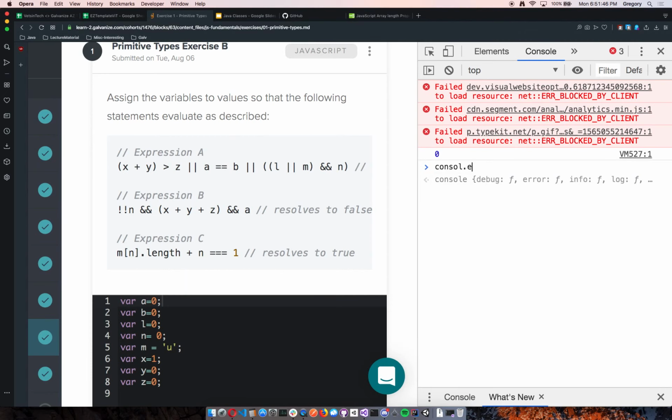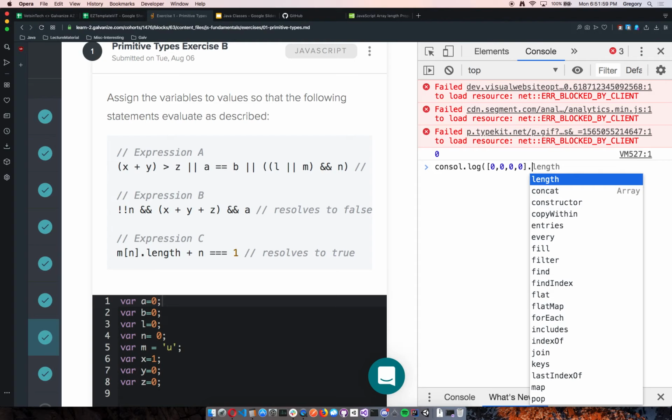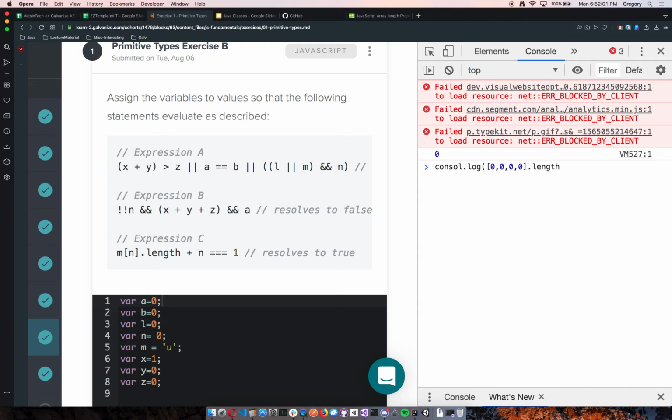So if I console.log, and I'll just put in, let's see, 0, 0, 0, 0. Oops, get rid of that last one. Dot length. See how it auto completes for me. And even though I misspelled that, it didn't pick that up.